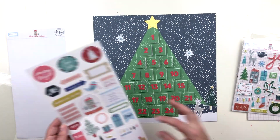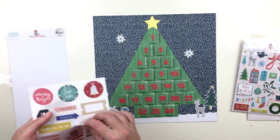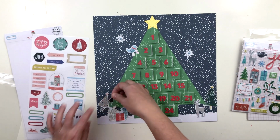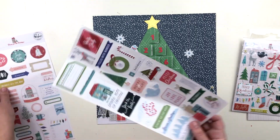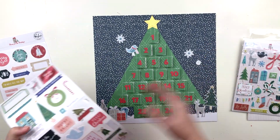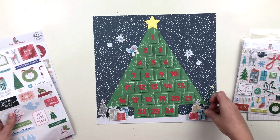So I grabbed the stickers as well. There are repeated motifs on all of these different types of embellishments, so it makes it super easy to put together a page very quickly. The part of the page that took a long time was the backing and the gluing of everything, but the embellishments came together just in a few minutes, so super simple once all of that part was done.